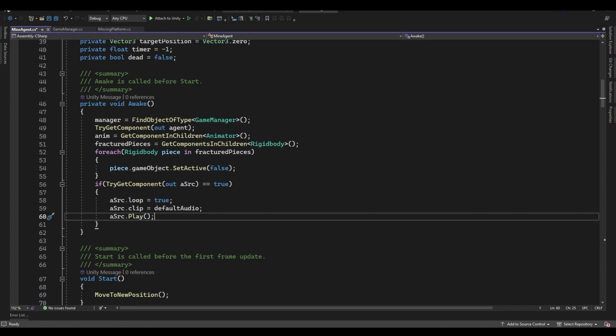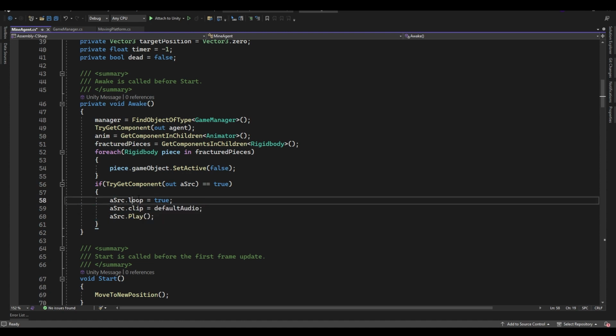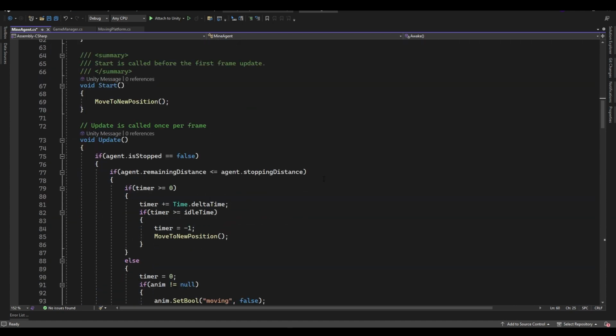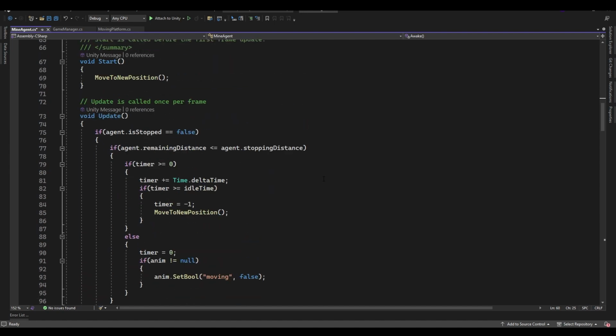So this is the second way that I showed just before to play audio, and because we're not rapidly changing or playing audio through this audio source, we're using this way here. Also because we want the audio to loop, so we have to play it through the clip value of the audio source. Okay, so let's go ahead and start implementing the audio. So we don't need to implement audio in the start or the update.